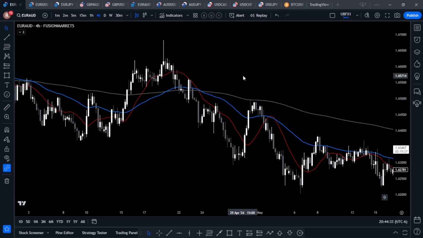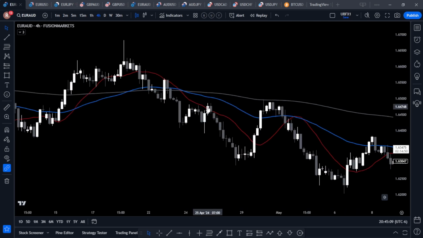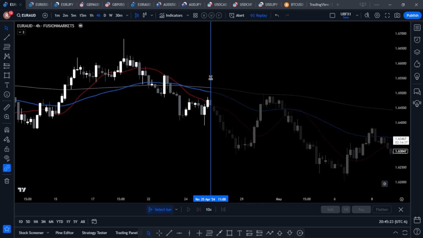From here, I'm going to be looking at a time frame that is smaller than the 4-hour. What we're looking for on this 4-hour time frame is a setup. We've got that setup right in the middle of the chart here. This is where we're looking to go short on a smaller time frame. So I'm going to scroll down to a 5-minute, and I'm going to be looking for an entry on the 5-minute. With this, I'm going to use the replay feature.